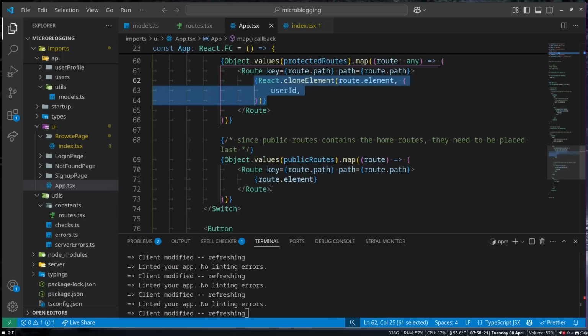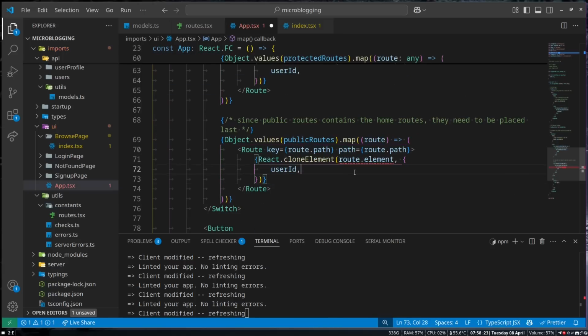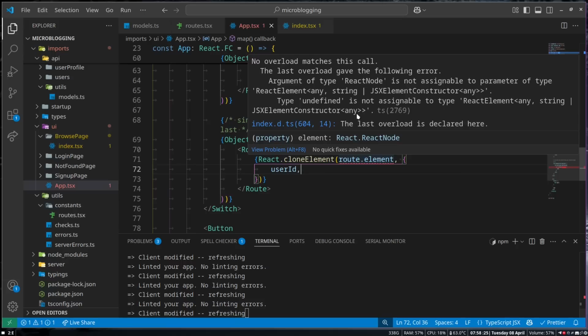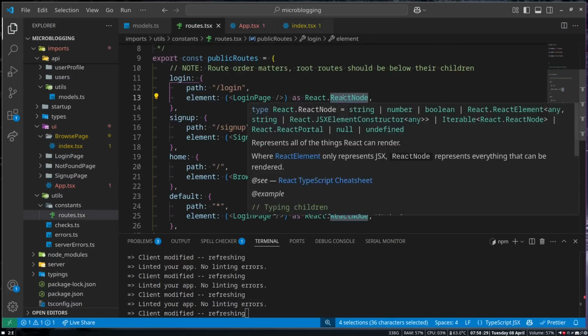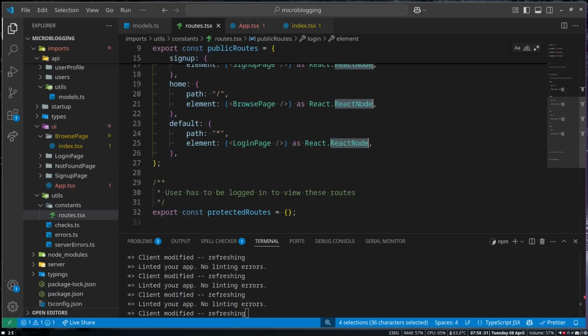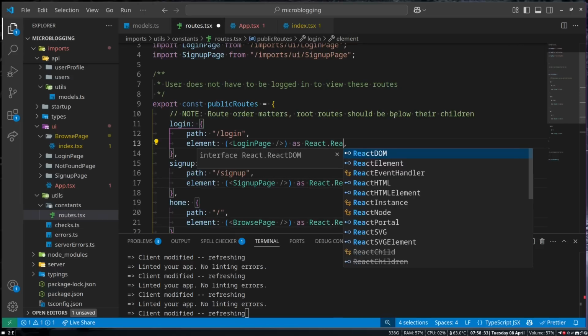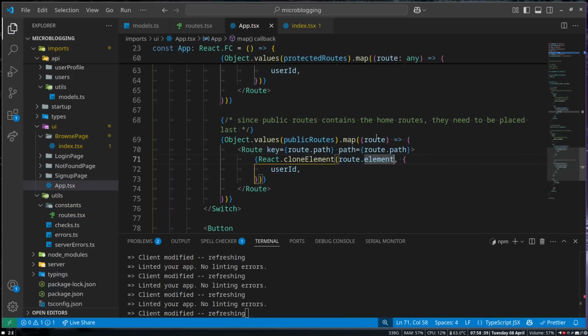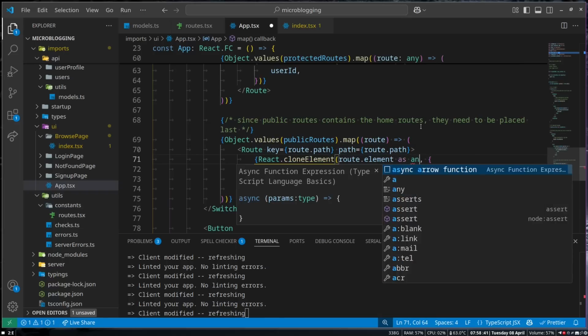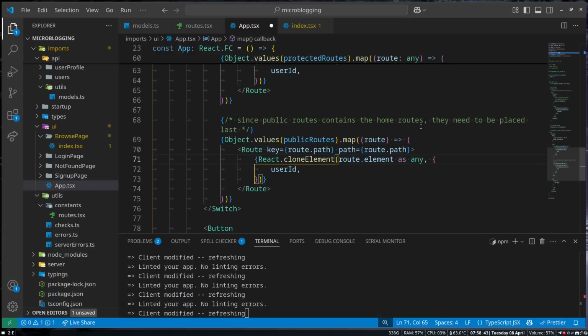So we can do the same down here where we just paste it here, but you'll notice we actually get an error. This is because of a slight mistake on my side. Here we can just go as, instead of React node, we specify it's a React element. There we go. And now the error is gone. Alternatively, if you don't want to say that, you can say as any. I do not recommend using as any though, because that's defeating the purpose of TypeScript, but against all options that could work. And there you go.